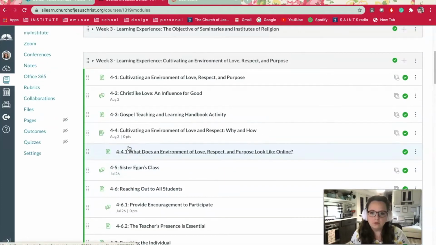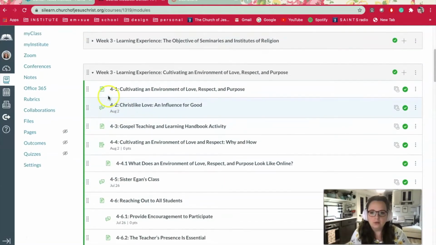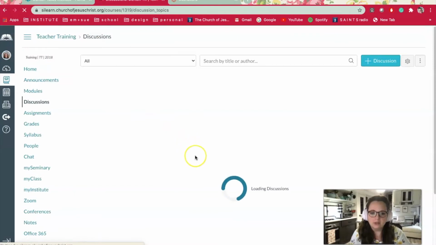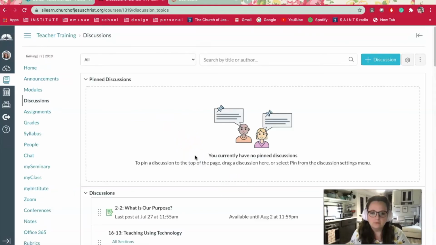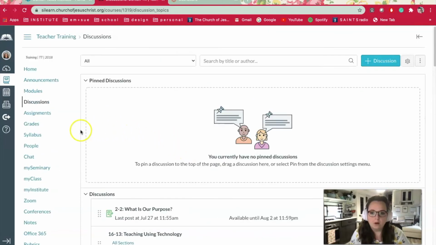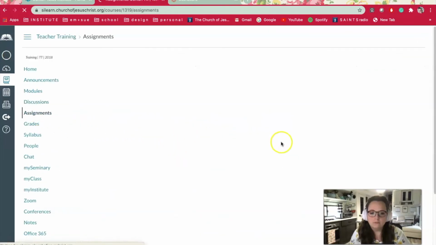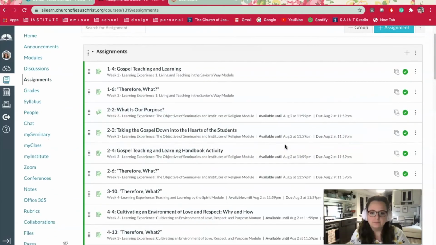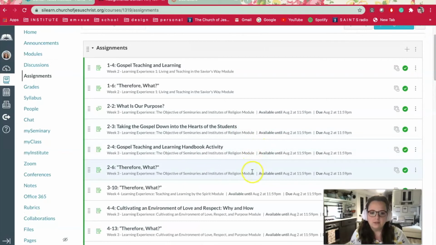So you can either see it that way, or you can do it by looking at all of the discussions, or all of the assignments, and you can see the due dates and when they're available.